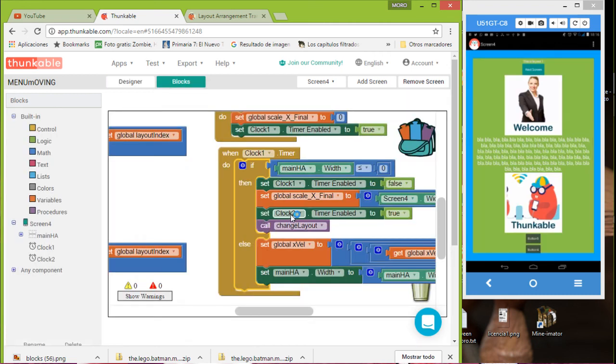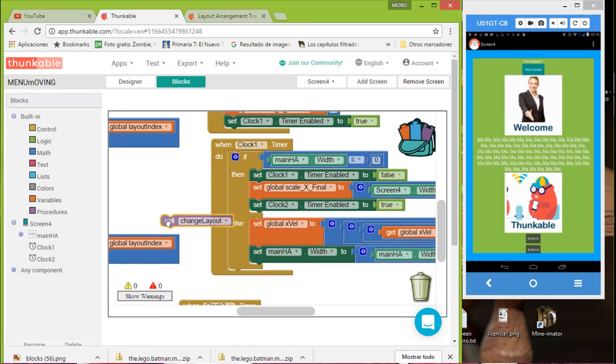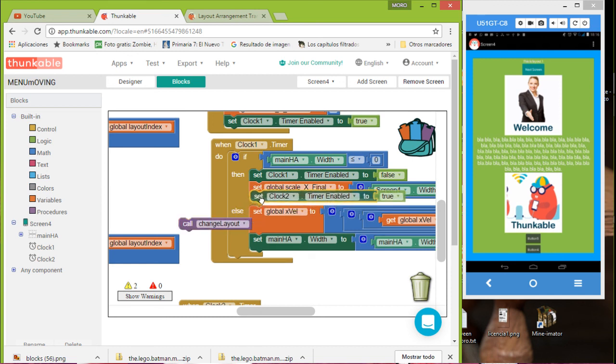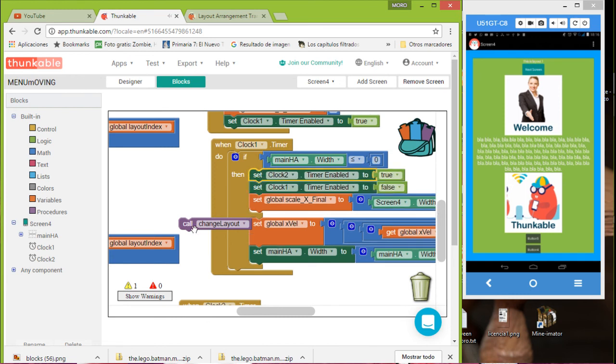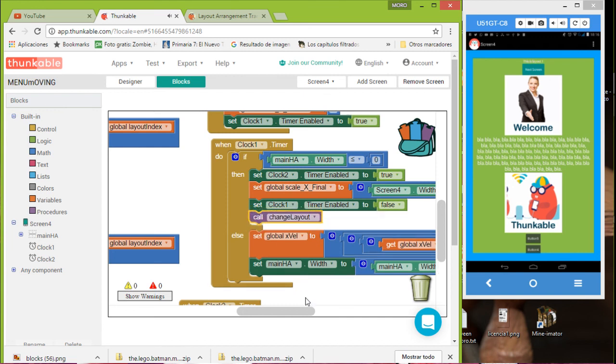Blocks, and then we just analyze everything. Okay, so now we have this, and just let's organize everything. I guess this is okay here. We're going to set this one to true here, this one here, and change this one here.